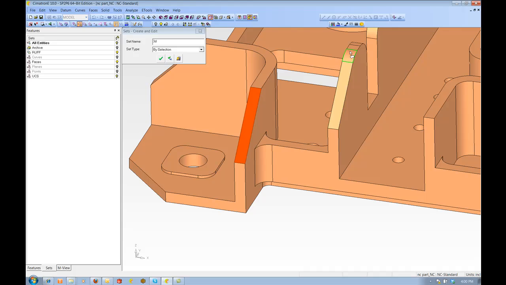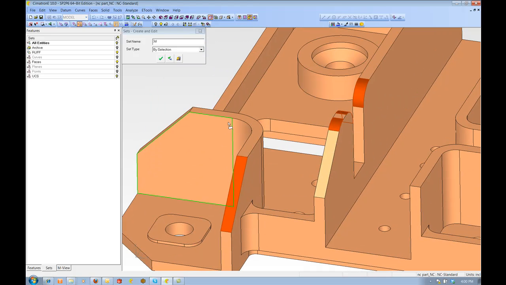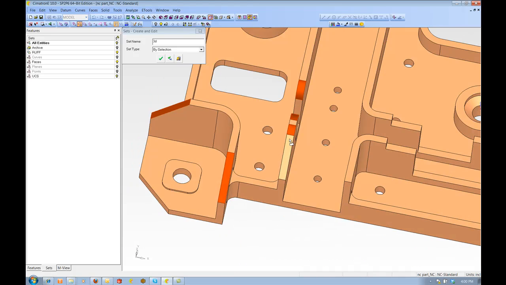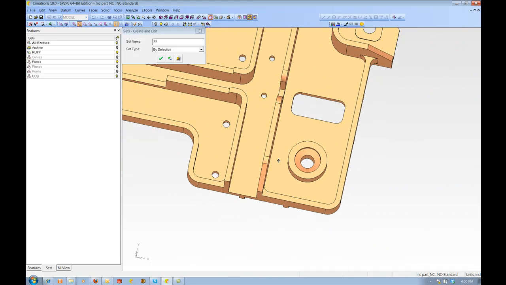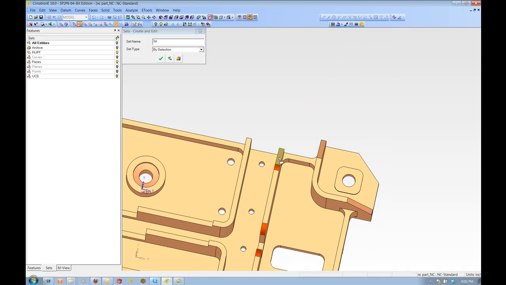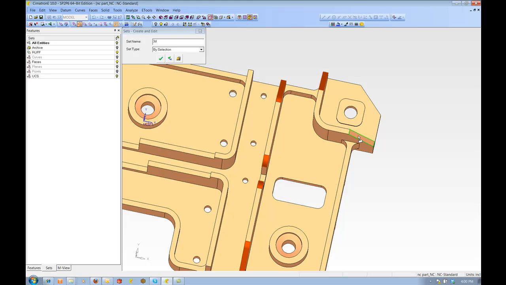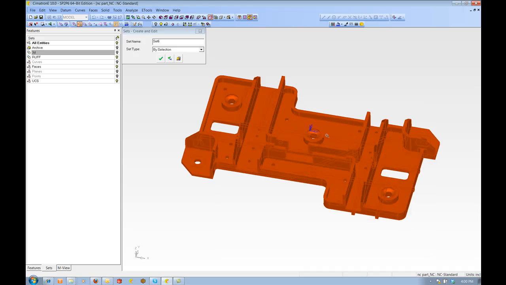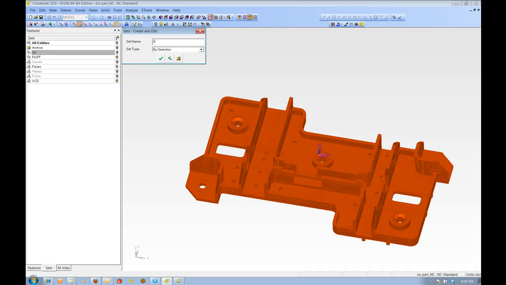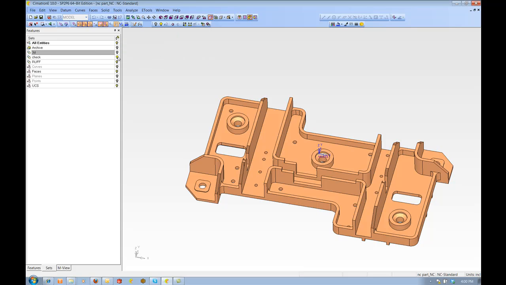Next we're going to create a set called 3D, and we're going to select just the surfaces that would require a ball tool to run over them to put these ones on. Okay, and last we're going to create a set called check, and these will be all the check bases that we'll discuss later.